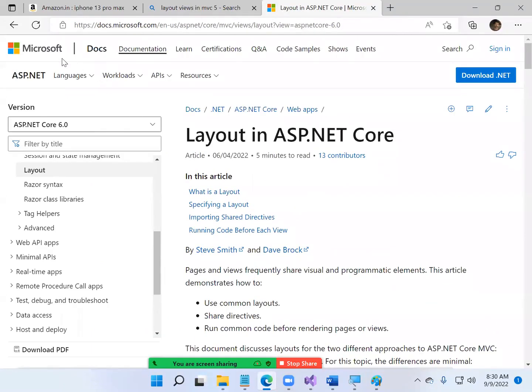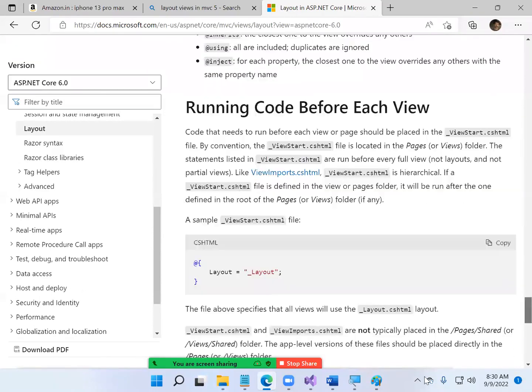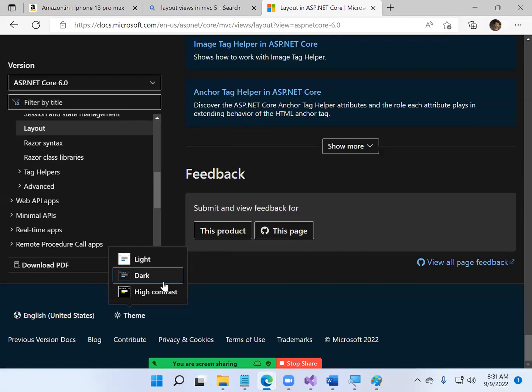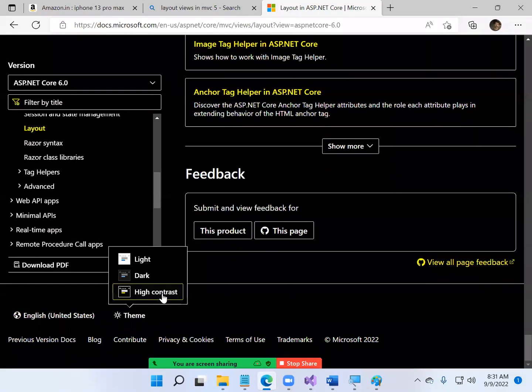You see that. On the top, you'll have the company name and all the quick links. At the bottom, you have a horizontal bar showing which country, themes, and all the options. We have themes here: dark theme, light theme, high contrast theme. Basically we have a light theme here. We can change the theme to dark theme or high contrast theme. Like this, we just have a theming option.